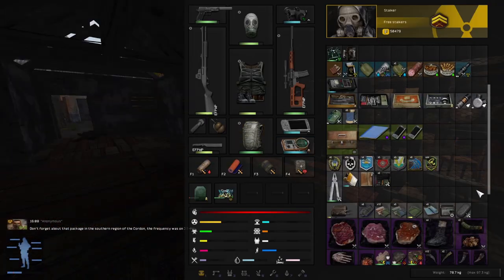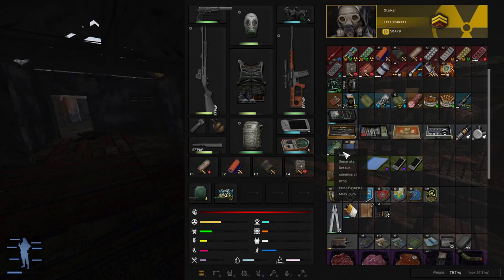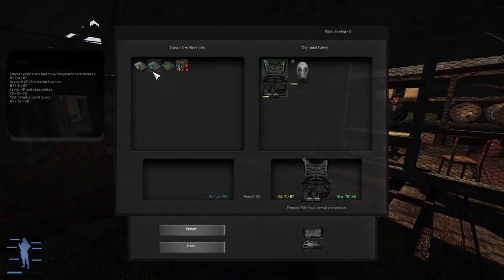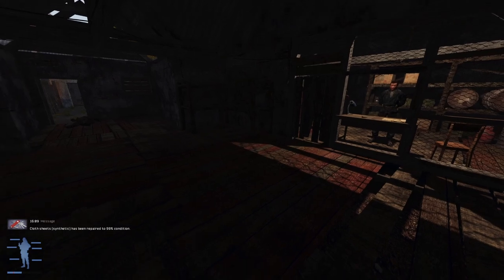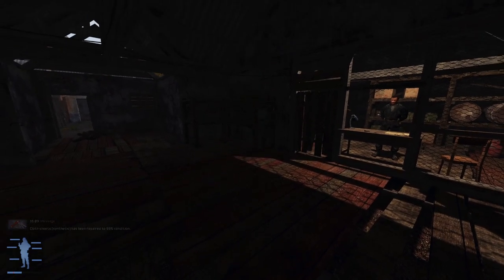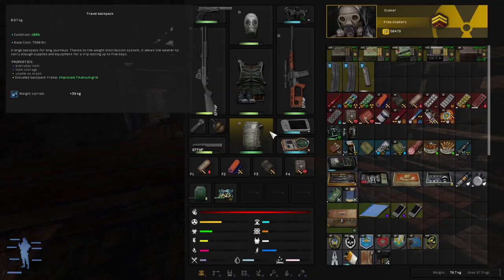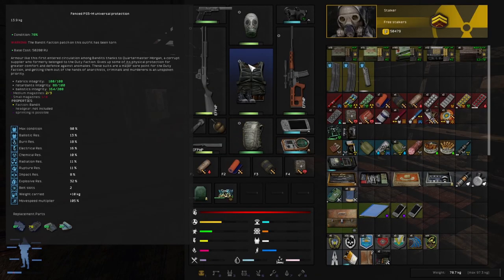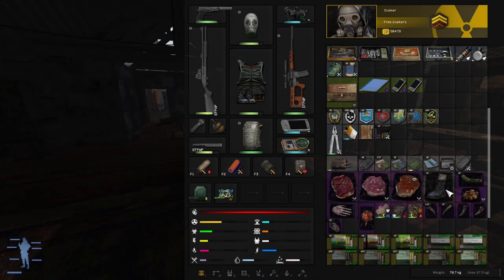Okay. So what we're going to do instead is I'm just going to use the basic sewing kit for now. And I have some stuff that will assist. But this doesn't repair the components. It only repairs the basic condition itself, I'm pretty sure. So that is a problem, because I don't know yet how to maintain the actual components of the armor. We'll probably have to figure that out.